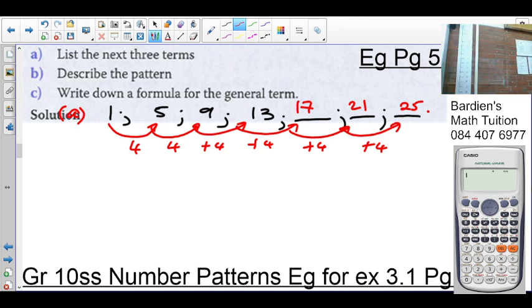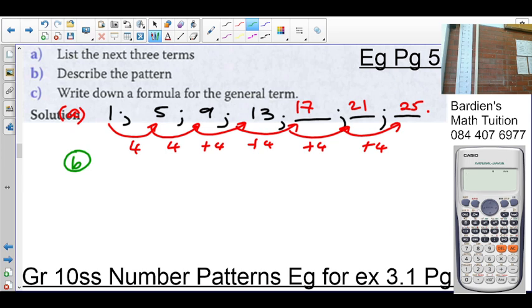Right. Don't lose it. No? Then you get B. Describe the pattern. So what would this be? We did this in grade 8, no? Start with the number 1, then add 4 to every consecutive term. Did we do that in grade 8? No? Yes, we did it, yes. For those of you with me in grade 8, we did it.